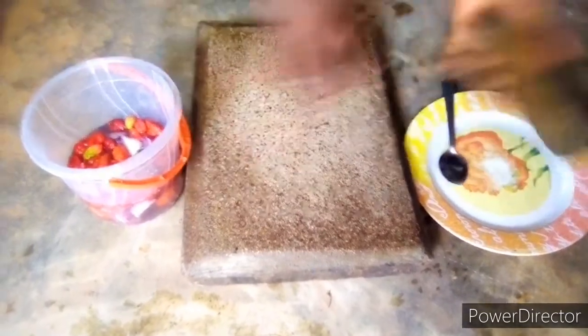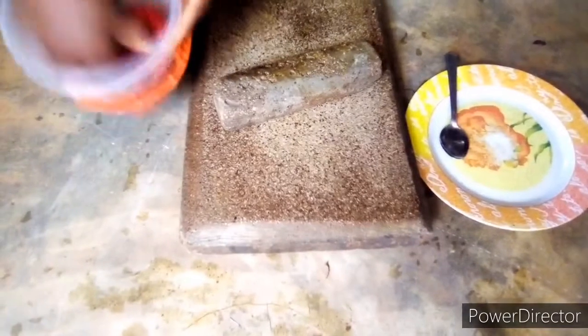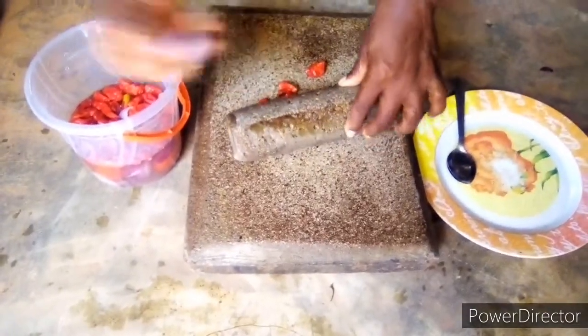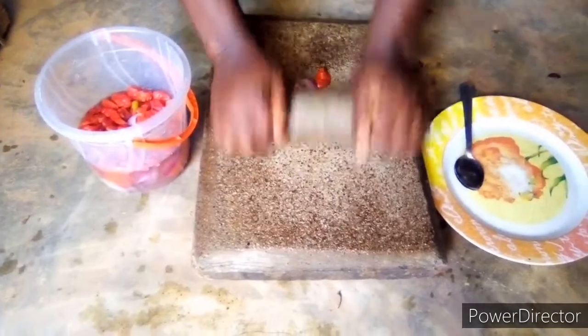So I firstly wash my grinding stone. It is washed, and this is my pepper. I rinsed it. So the first thing you grind is your pepper. So I'm going to be grinding my pepper and adding little onion. So you just put it gently like this.